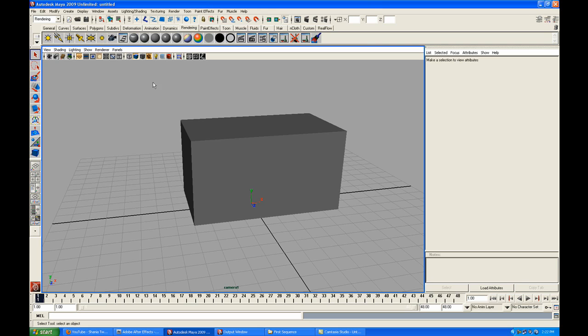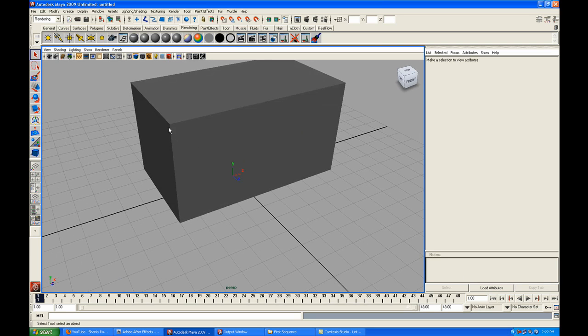So basically our idea, okay, let me go to the perspective view. So the idea is to actually get these coordinates here, this corner, so that we can replace that with an image in After Effects. For that we need a kind of null object here, or a locator, which will actually give you all the 3-dimensional information. So for that, how do you create it?